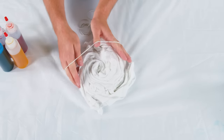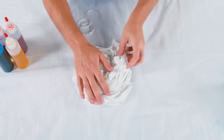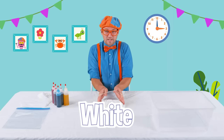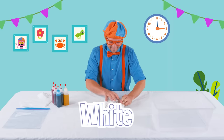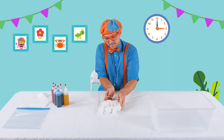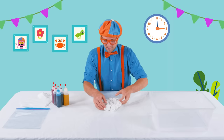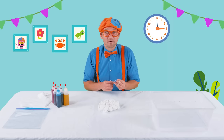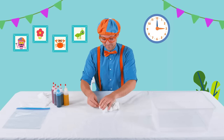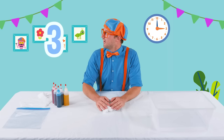And then you take these rubber bands and wrap them around the top and the bottom of the shirt, just like this. This white shirt is gonna be so colorful. All right, there's two rubber bands. Here is three rubber bands. Perfect, this is looking so good. And then there's the fourth rubber band. Wow, will you count to four with me? Ready? One, two, three, four.